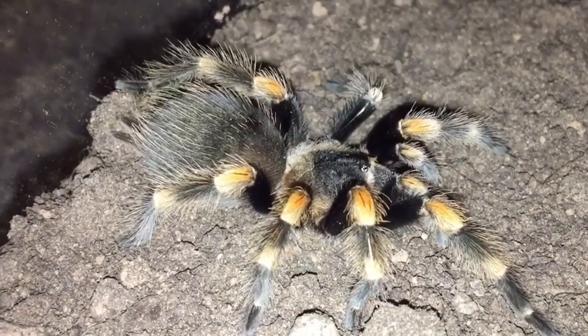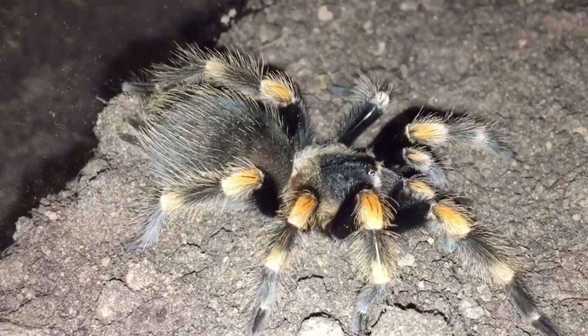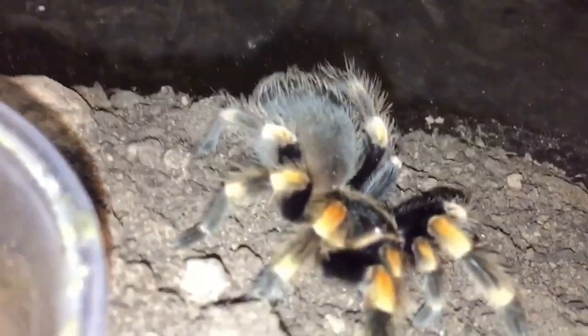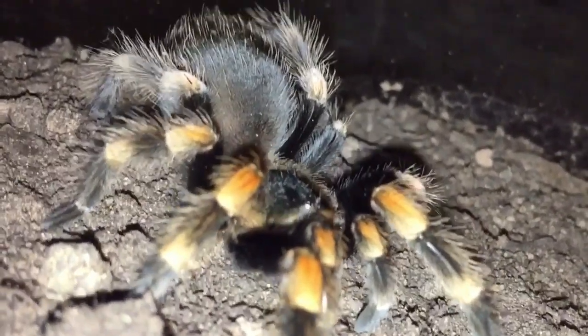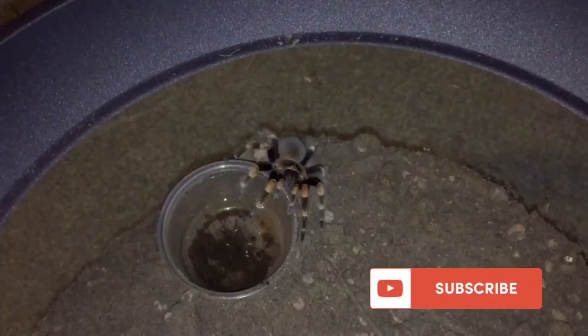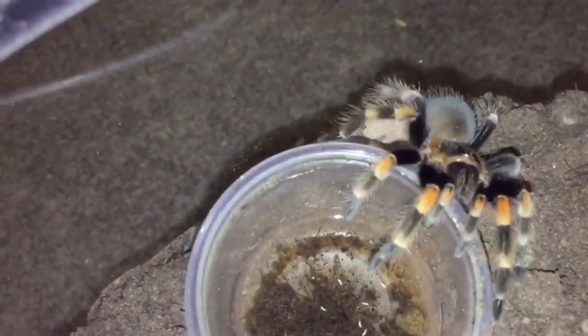So the common name for this tarantula is the Mexican red knee, and that's also where it comes from. It's from Mexico and around the Central America borders. The temperature in its natural habitat is 21 to 29 degrees and the humidity ranges from 60 to 70%. Whilst in captivity, we generally keep ours around 24 to 28 degrees Celsius, and we manage to keep the humidity at its natural levels of 60 to 70 simply by overfilling a water dish every 3 weeks or so, something like that.